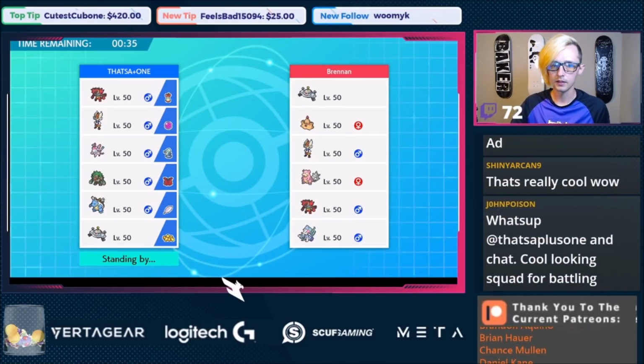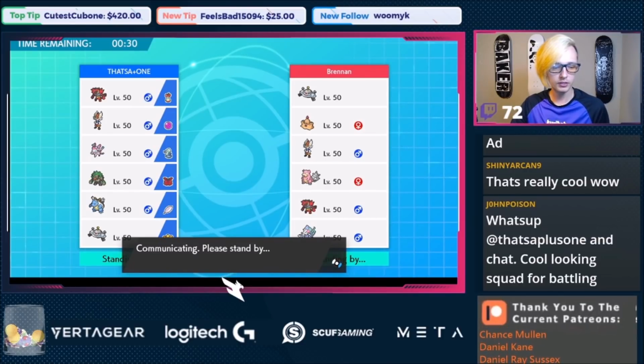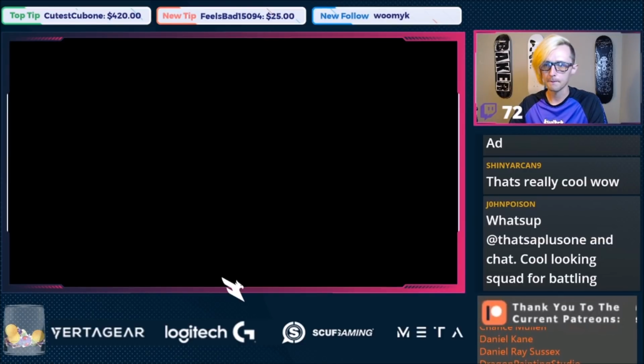We'll try and get some wins. Cool looking squad for battling. I'm doing my best. We're using Patreon submitted teams. Let's actually send out the notifications. We actually haven't sent those out today.